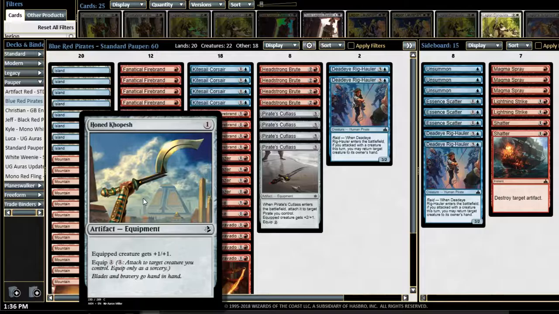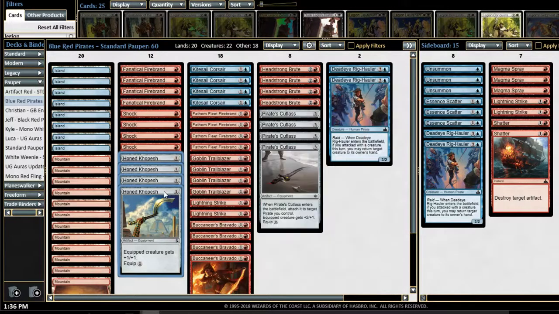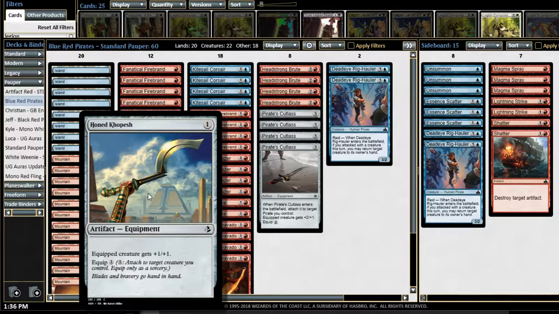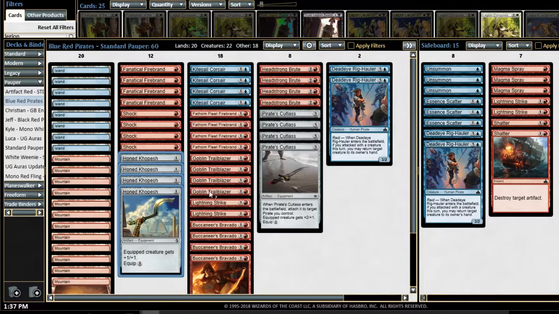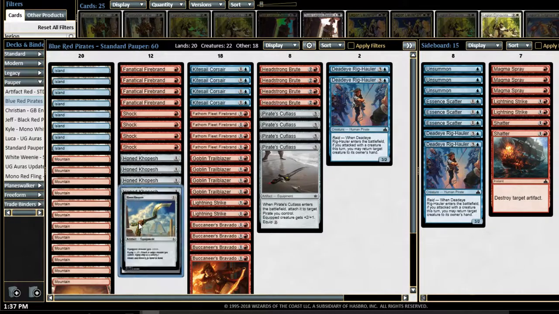Honed Khopesh is much cheaper than Pirate's Cutlass. A little lower of an upside, but for 1 mana you play it, 1 mana to equip it, and the equipped creature gets +1/+1, right? If you follow the channel at all, basically every aggro deck that we play, we play four Honed Khopesh. The reason this is great is because the equip cost is so cheap, you can move it around a lot, so you can move it onto a creature you want to attack with, and then after you attack with it and get your damage in, you can move it onto a creature that you want to block with, and just do all sorts of fun, awesome stuff.